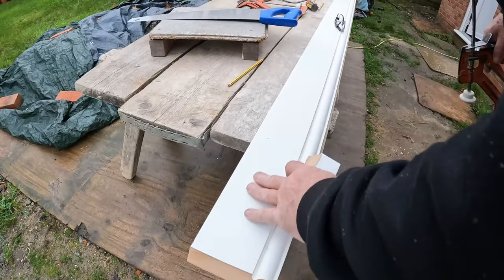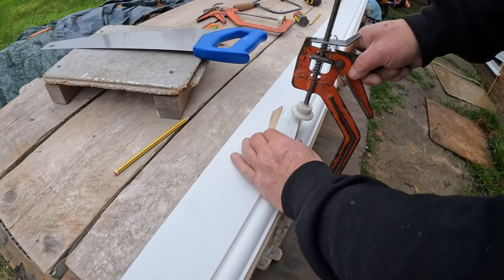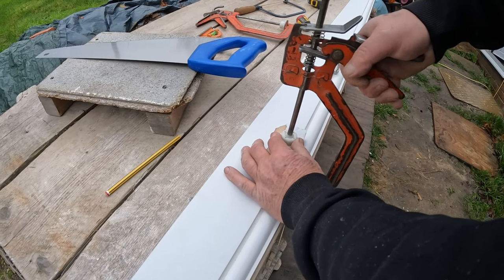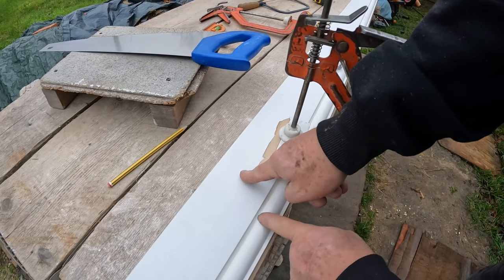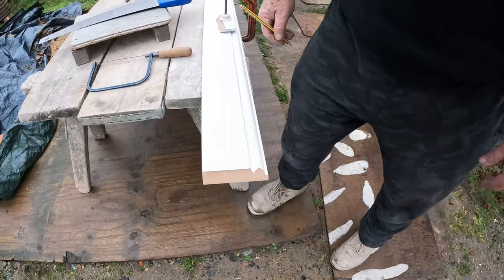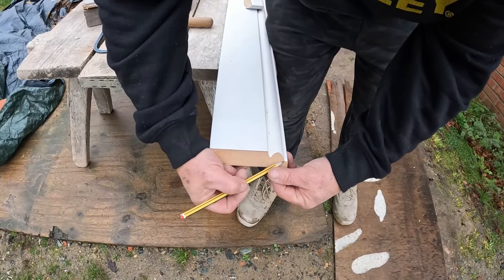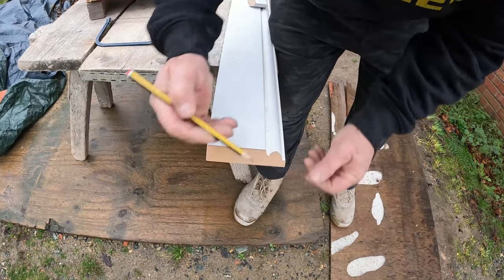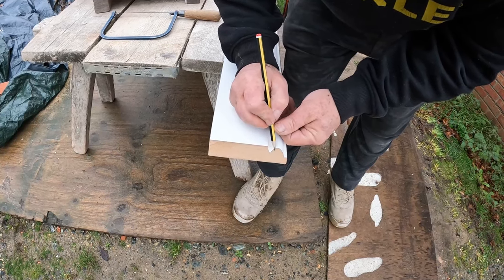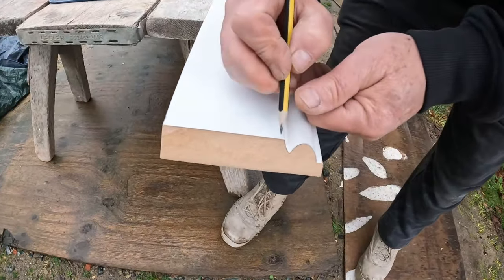I just want to keep holding it in place. What I do is just put a piece of wood on it and half the cut, get the cramp like that — that way you don't get any marks on your face or your timber. I've cut a 45, and what I like to do is just put a little pencil mark on there like that. That's what we're aiming for — you can see the shape a little easier.